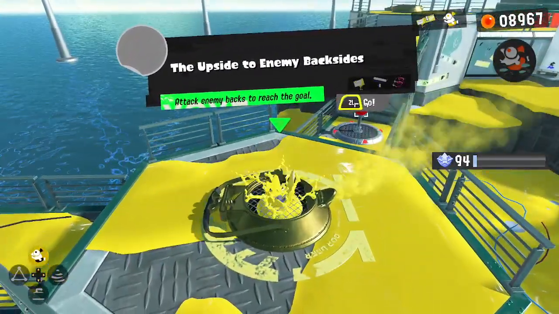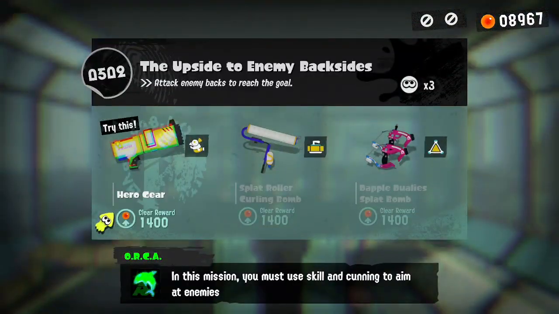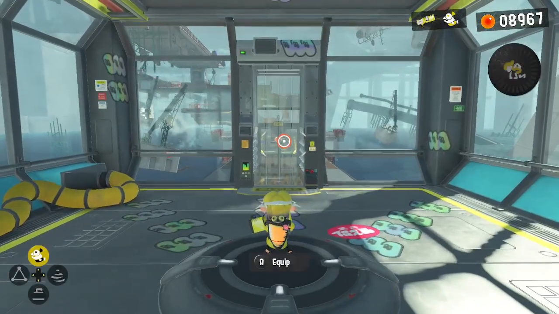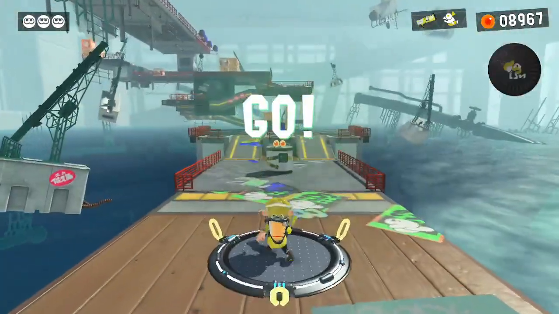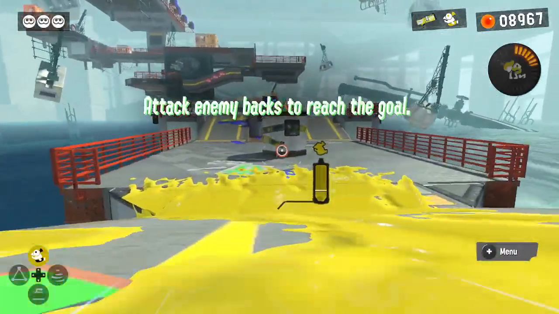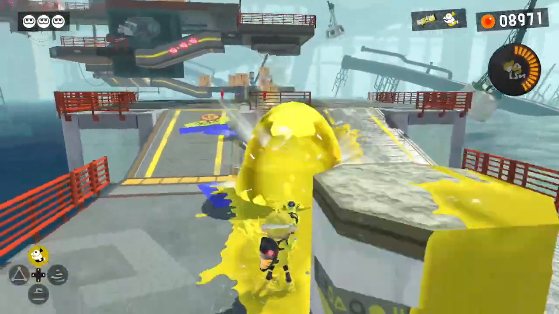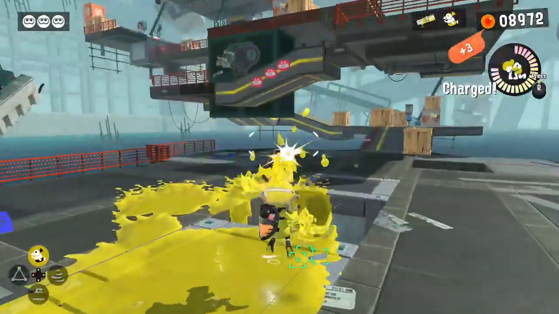The upside to enemy backsides. Introducing the newest weapon in Splatoon, the Ink Knife. Just become the spy. In this mission, you must use skill and cunning to aim at enemies from behind to reach the goal. Okay, you mean make them turn around by looking at Small Fry and then winning for free? Got it. I understand. Or you mean it's an Octo Stamp level. That's also fine.